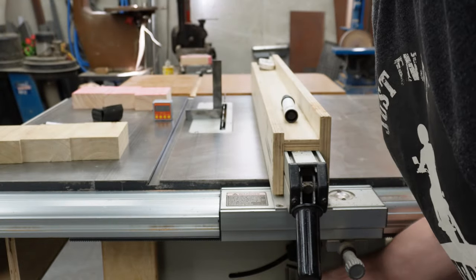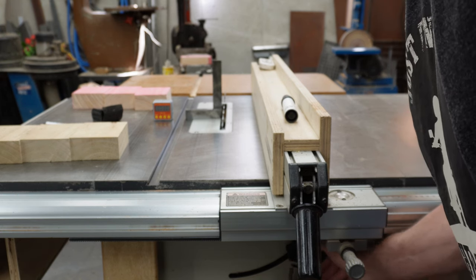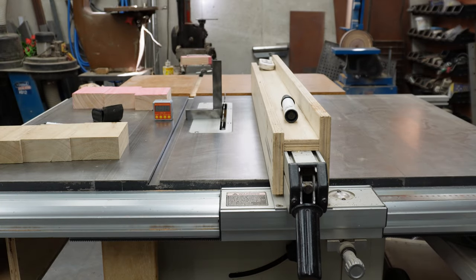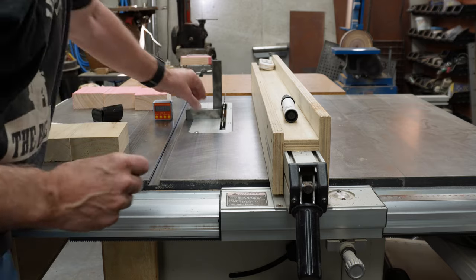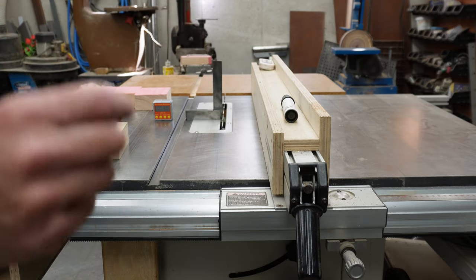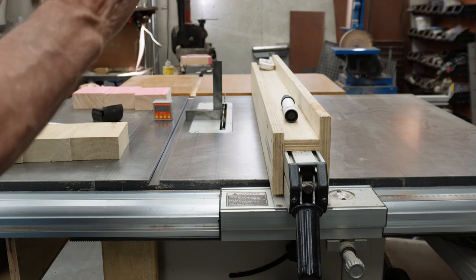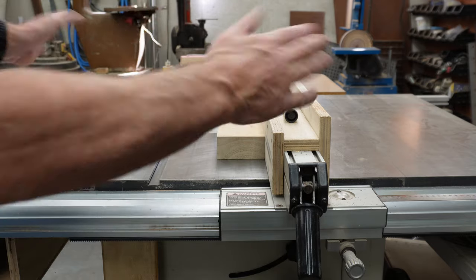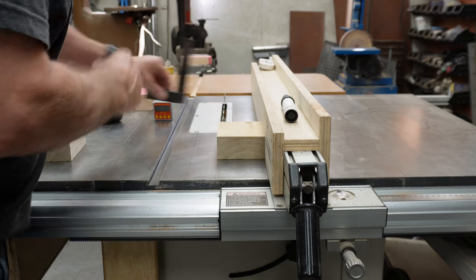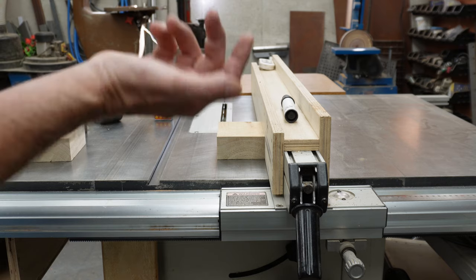So this is just a demonstration. I'm presuming my blade is square. I've set it up, and it's a little bit out. This is just an exaggeration, so you can see it's a lot out. But let's say it's 1 degree out or half a degree out. So when we cut our boards to laminate them together, they're going to be slightly off 90 degrees. I'm just going to exaggerate it so we can see it in a worst case scenario.